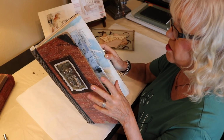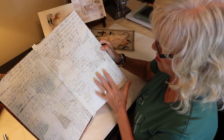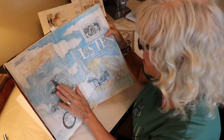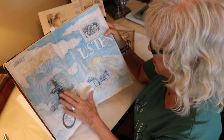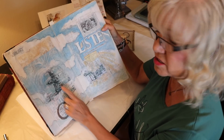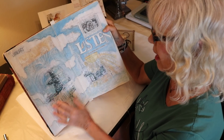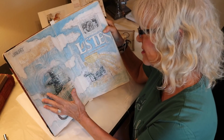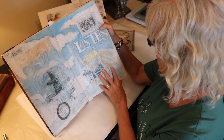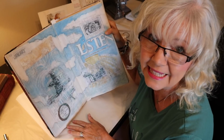And so the reason that I chose this is because of all the transfers. I wanted to share with you the opening pages, which are just old wrapping paper, and then the January page. And these are both transfers, actually 1, 2, 3 transfers. And what I love about doing transfers is that you can use antique images, and these were off old postcards. And I use them, and of course they don't come out completely clearly, so that gives me the opportunity to go back in and use my colored pencils or pastels or watercolors or whatever to create something that looks a little bit more vivid, and even to redo something and create something completely new, which I love to do.